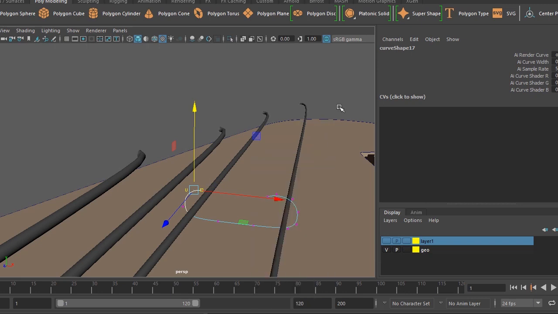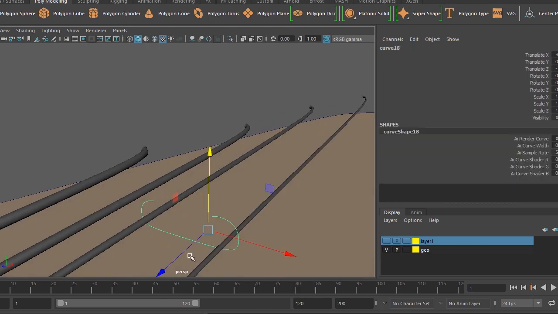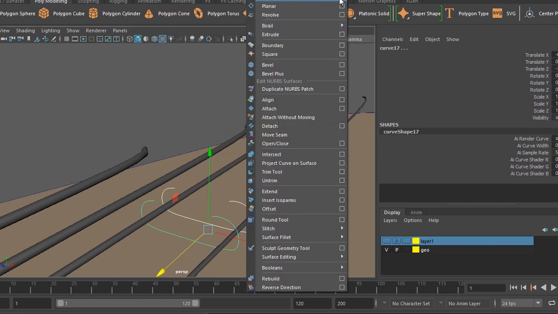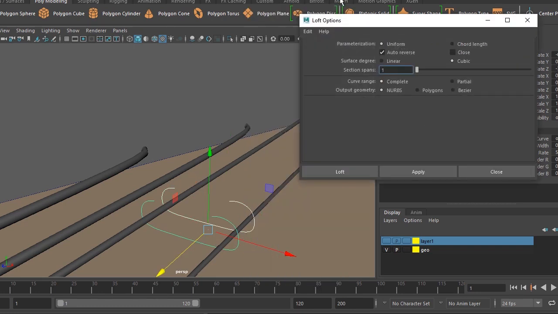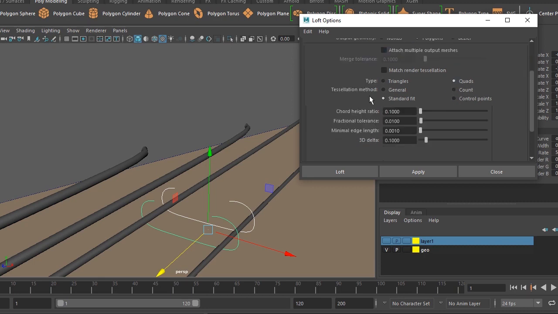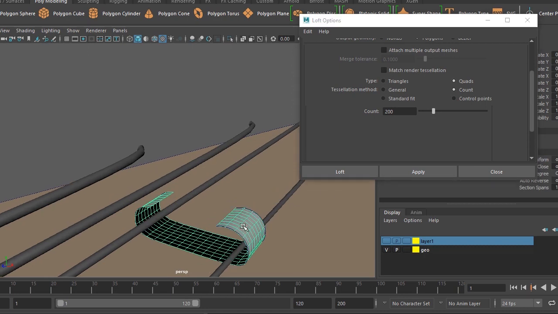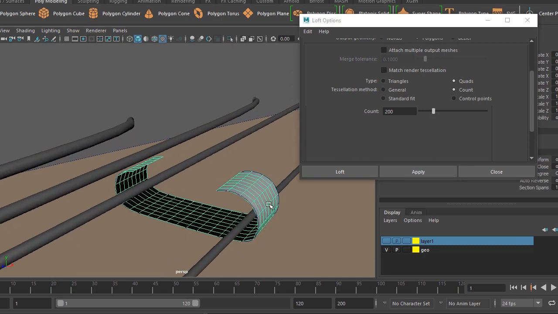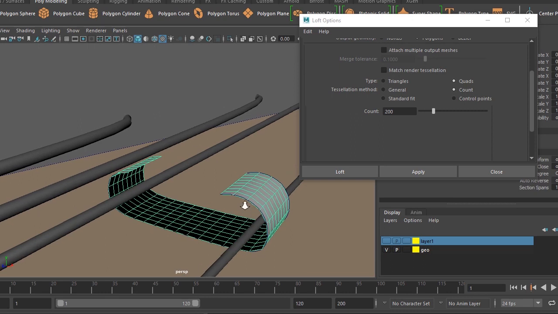What I'm going to do is duplicate these two things. Instead of getting the NURBS output, I'll be choosing polygon output and create thickness, which is very complex on the other side. I'll be using polygon output and then choosing quads and using some count. Count may not give control over how many lines on this side and how many lines on this side.